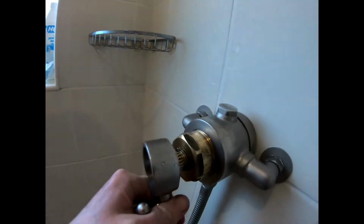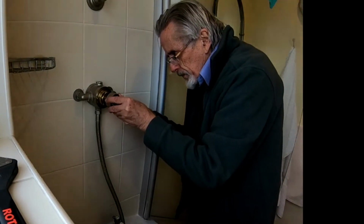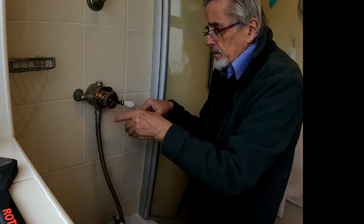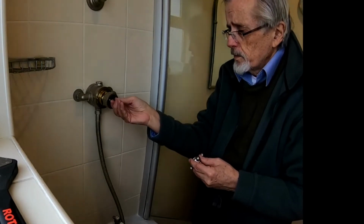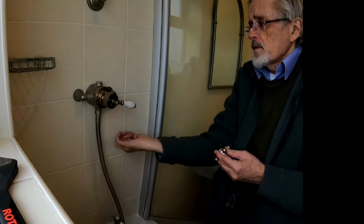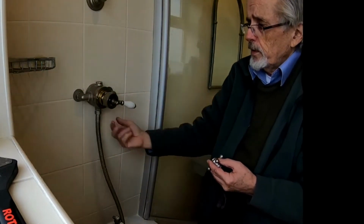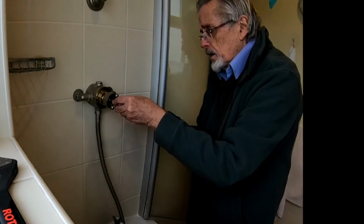Then, right, doing this in one hand is not that easy. Okay, it's a little bit dark there. I don't think you'll see too well, but there's another unit that goes on the back there. I tied it all up, but okay, that's for the flow control. Then that little chap sits on there. There's another circlip to hold this in. And obviously you've got to decide which part of the circle you want it to be. Before it used to be sticking upwards and you'd have to push it round, whereas I think I'll do it this time where it's down, and it'll be easier to pull it on from underneath, and then that fits there.